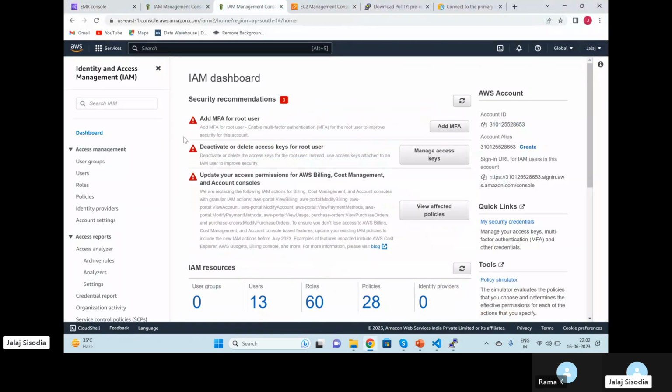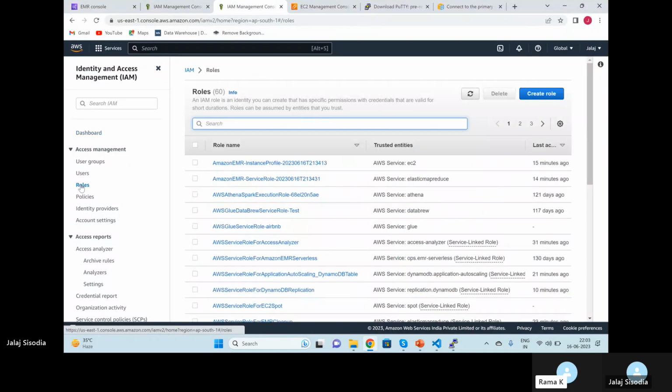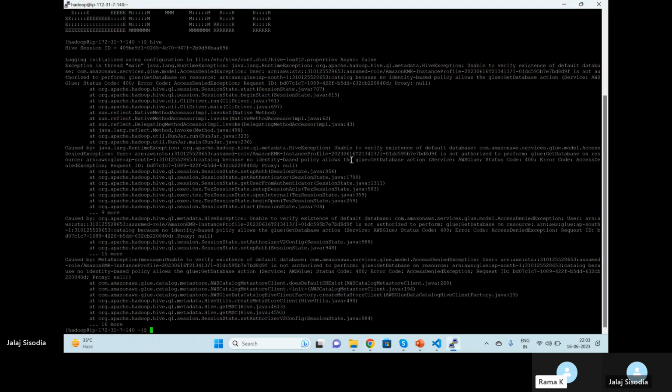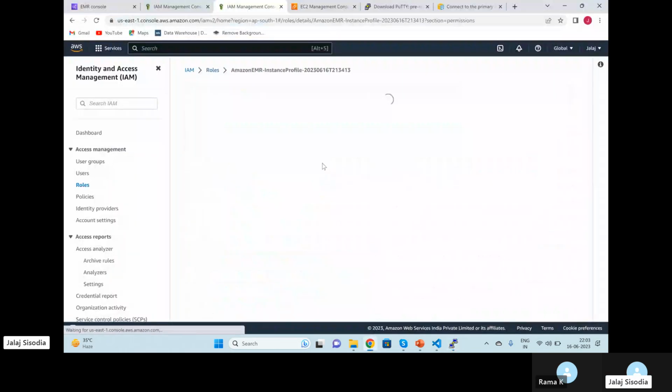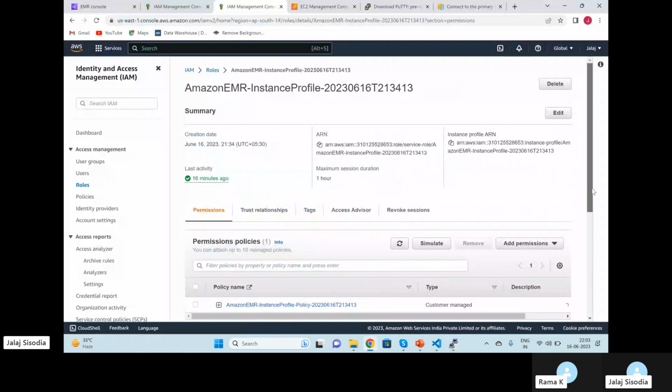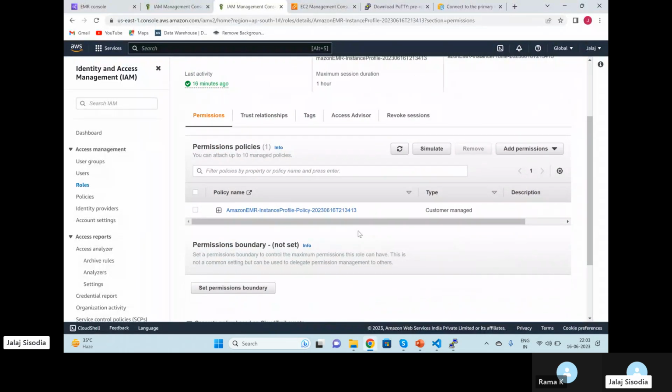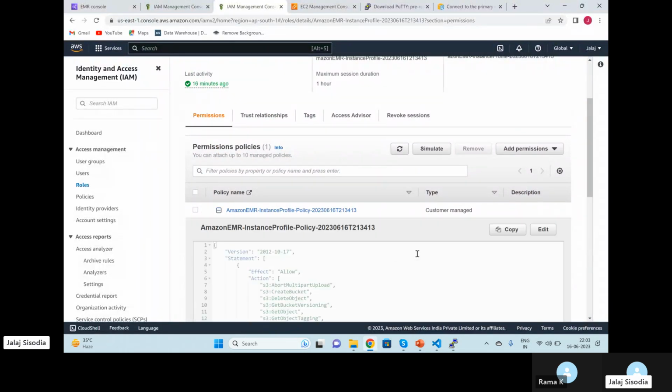If I go back here, Amazon instance profile, let's see what permission it has. It has permissions only for a few of the customer managed policies.